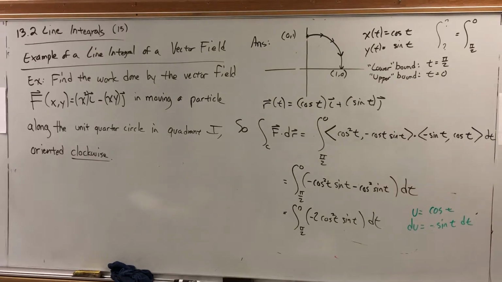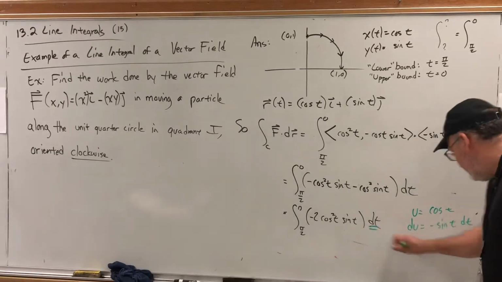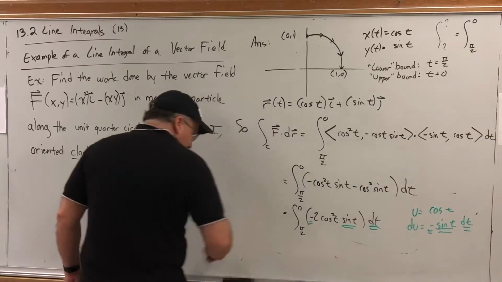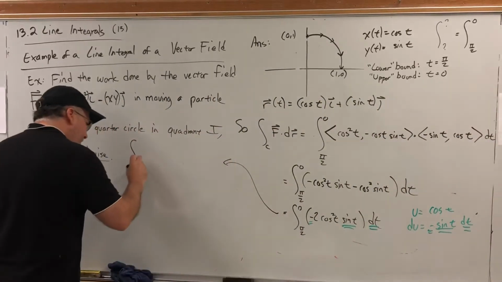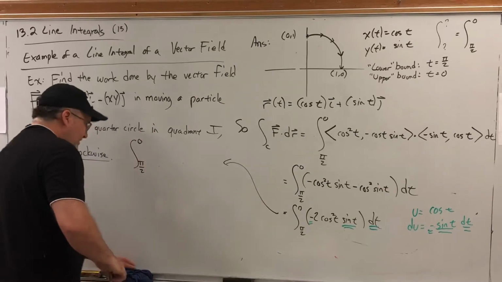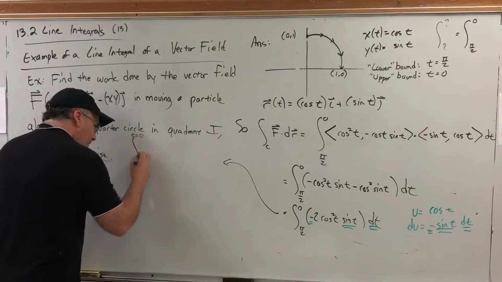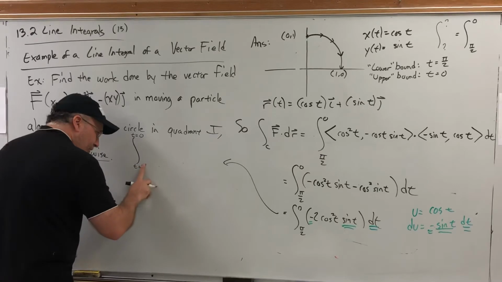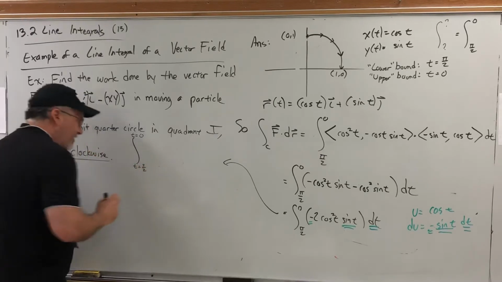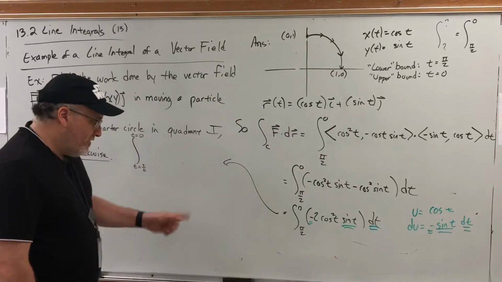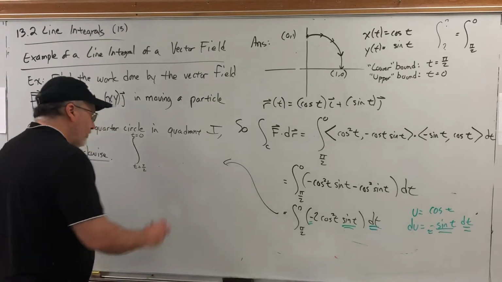So let's grab all the things we need for the du package: the dt, the sine, and the negative. So all three of the double underlined parts become part of the du. Let's move this over here. Integral pi over 2 to 0. And because I'm about to change variables, I should probably write t equals just for clarity. One of the tricks to good math is to make it impossible to be misunderstood. So by writing t equals, there's no way I can accidentally think those are u values. All right, so everything double underlined in green becomes du.